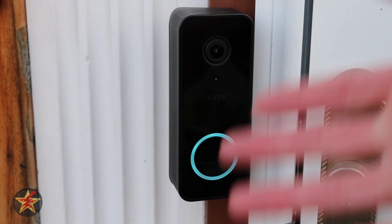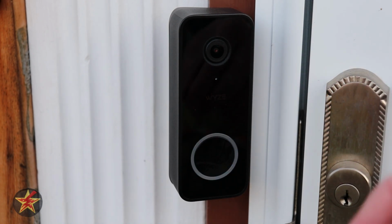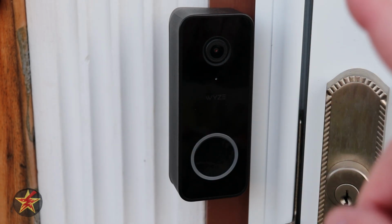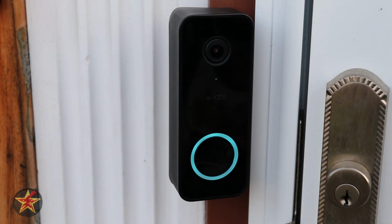If you play in the voice assistant world, Video Doorbell 2 is compatible with both Google Home and Alexa devices. So if you don't have an interior chime box, you could use an Alexa device, set up a routine, and when this button is pushed, you'll hear that you have somebody at your door.